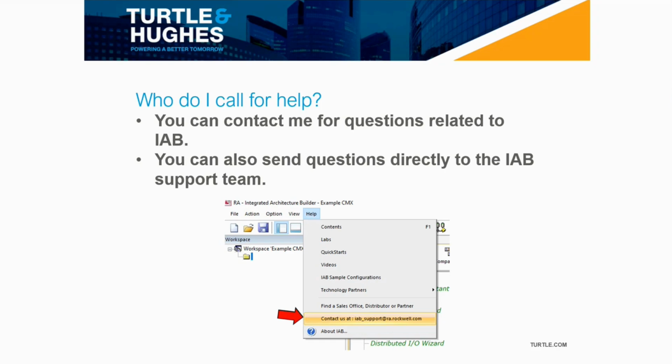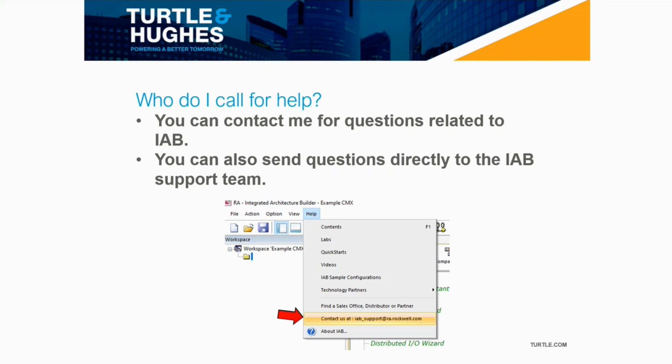Who do I call for help? I've got some questions, I've got some issues. What do I do? You can always contact me. I spend pretty much on a daily basis, I'm in IAB working on a project and have been for about 20 years. So I'm pretty familiar with how to do things within the software package. But you can also send questions directly to the IAB support team. So again, under the help section down there at the bottom, contact us.